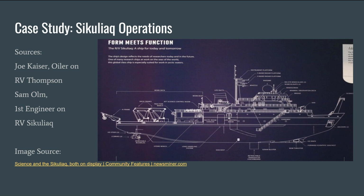This is the case study of RV Sikuliaq, UAF's research vessel. Sikuliaq was built specifically to sail in Arctic seawater conditions as well as to be able to break through first-year sea ice. Sikuliaq is the only vessel in the UNOLS research fleet that is ice-capable, so she is a very important part of water-based Arctic research. The engineering on Sikuliaq is specific to cold water systems, and, as the water warms, the crew on Sikuliaq have noticed rising complications in her operations.